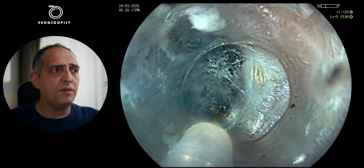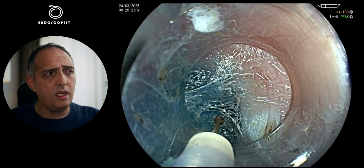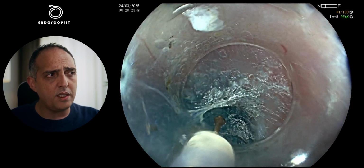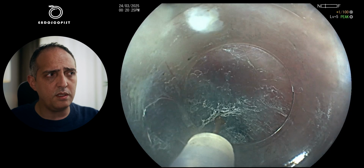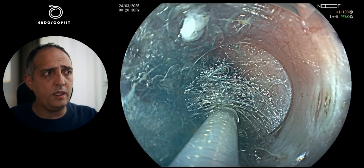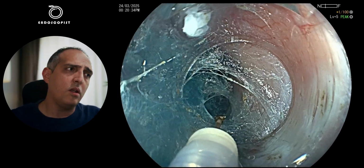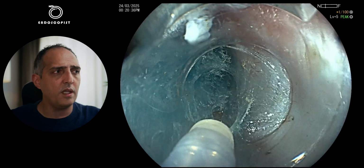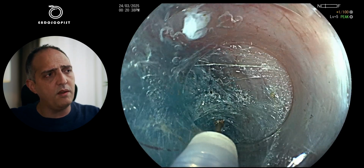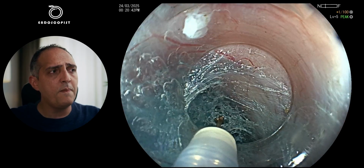Again, I'm keeping myself near to the muscle layer. You can see here the muscle fibers. Sometimes you can injure the muscle fibers during this process, but it's not a problem because we will cut them open at the end anyway. But the very important thing is to keep the mucosa intact during the whole process, not to have a perforation, of course, at the end. So again, keep yourself as near as you can to the muscle layer.